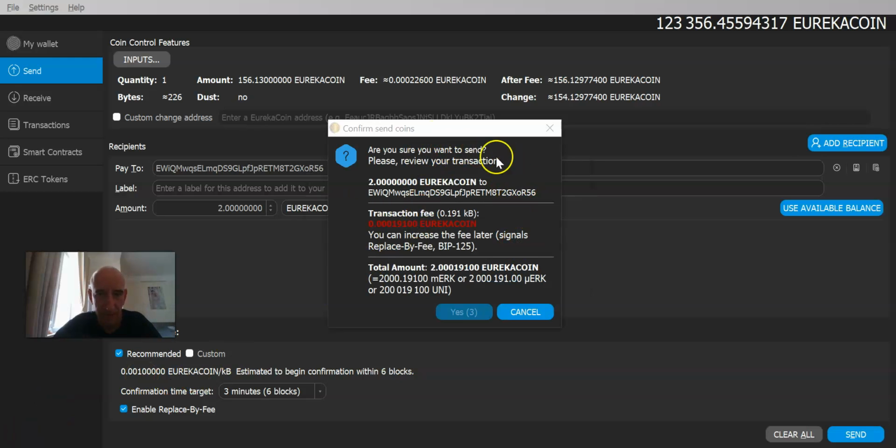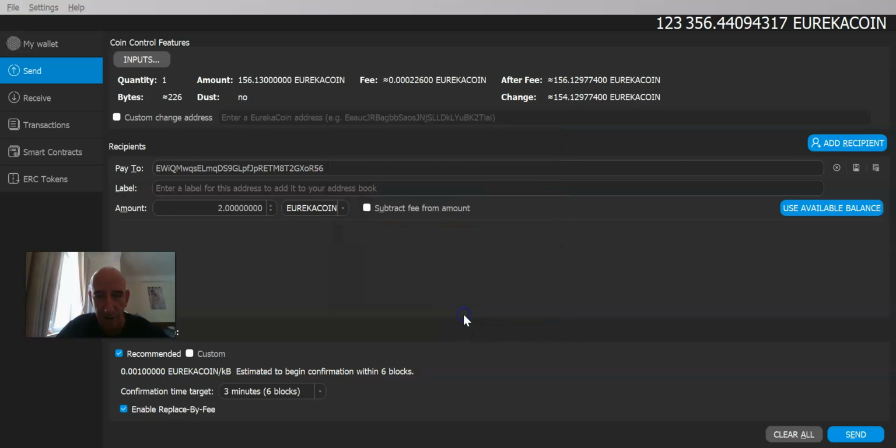Then after you put your passphrase in, it's going to ask you if you're sure you want to send. You have a countdown timer. I think I have a lot of inputs in here, which is why it's running slow. I need to consolidate my inputs. That's something you have to do on a regular basis to keep your core wallet working. A lot of people have syncing issues, and 99% of the time it's because they don't know that you have to consolidate inputs. They have thousands of them in there and it slows down the wallet. This is something you have to do to keep the wallet running well. Yes.